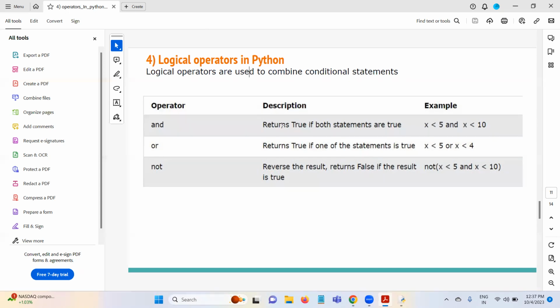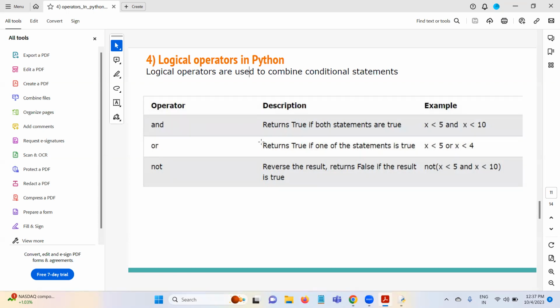The AND operator returns true if both conditions are true. That means here, x is less than 5 and x is less than 10. If this condition is true and this condition is also true, then only AND will return true. Otherwise, AND will return false.